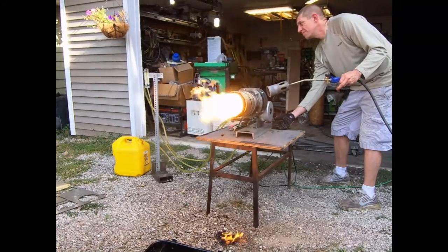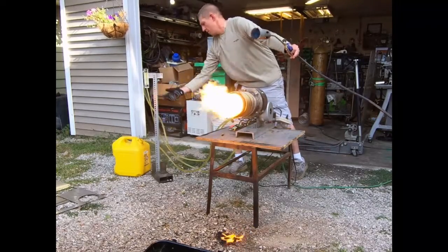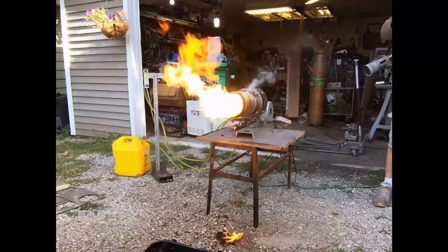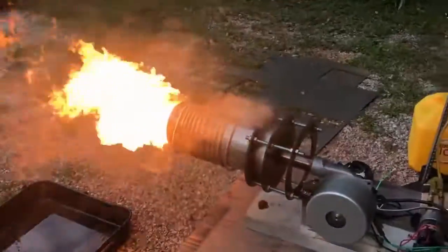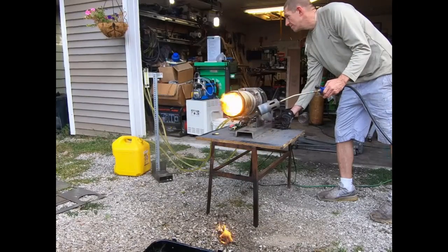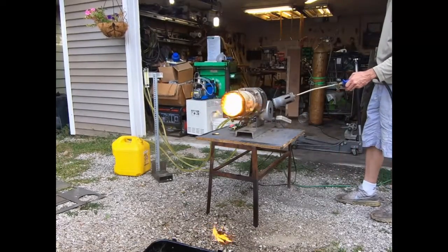What's going on fellas — in this video I was attempting to get this new burner design running but I had a lot of trouble with the pump. The pump I'm using is not suitable for this job at all. It's a high-flow pump and I'm trying to use it on settings where it's barely spinning. You can see here it just goes out of control — from real slow to real fast. I can't keep that rotor spinning slow enough, so this is going to need a bypass valve.